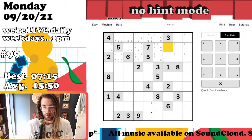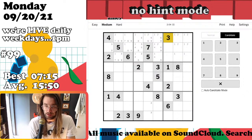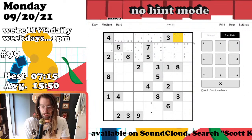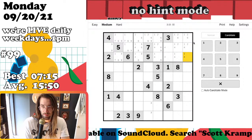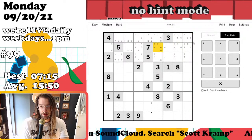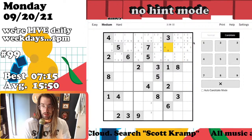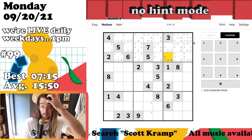Could be at least. 2 can't go in here or here, so 2 goes up in this little square. 3 is right here, so then 4 cuts across the top, so that's a bunch of 4 potentials in here. 5 can only go up here because of these two, so 5 and 5. 6 can't go in this row, and it can't go in this column, so 6 is only in these top. 7 cuts across the center. 7, 7, 7, 7, 7. 8 cuts across the center column. 8, 8, 8, 8, 8. And then 9, 9, 9, 9, 9. 9 can go in any of those.